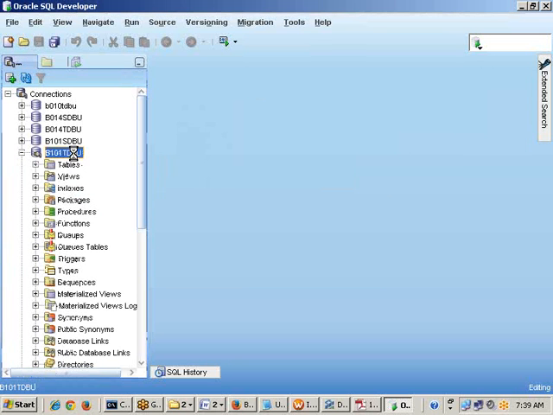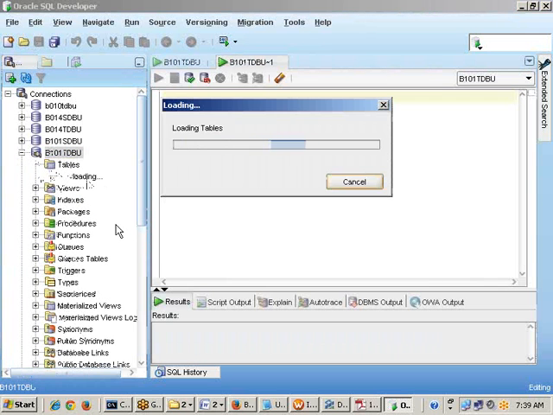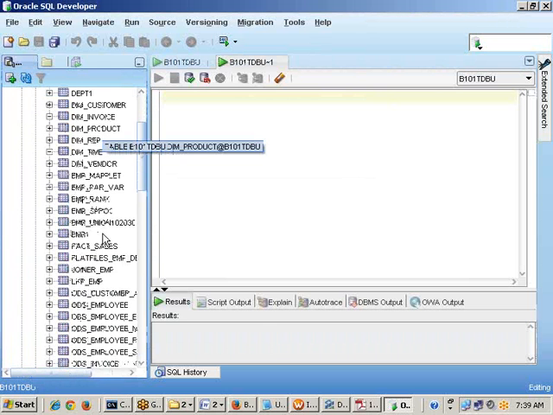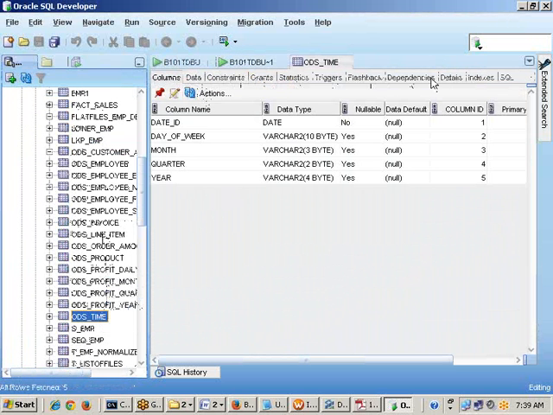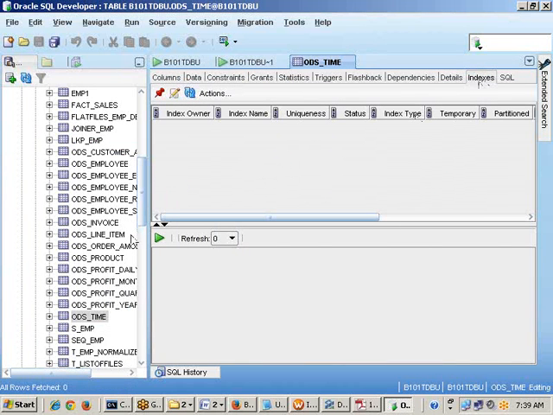Let me take this one. Then I have some tables here, and there I have ODS_time. If you go to the indexes, unfortunately I don't have any index on this table.